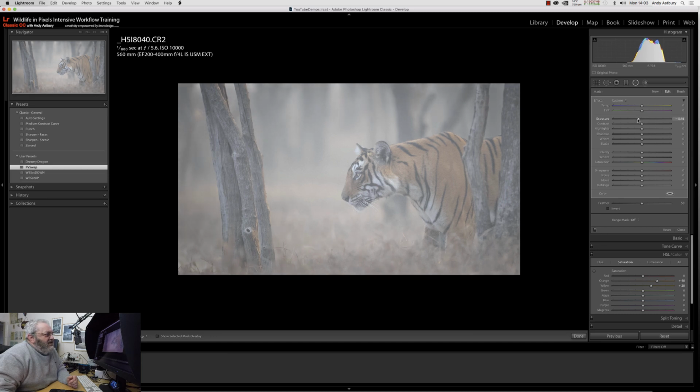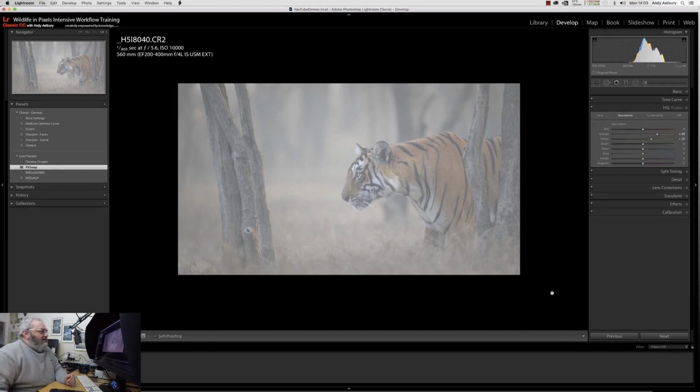and then I think we're just going to turn the exposure down just a little bit, not much, half a stop, and then I might take some clarity out, and I might put some negative dehaze on there as well, and I'm thinking that looks a little bit better. Might desaturate it just a tiny tad, and we'll go ahead and click done on that, and yeah, I'm quite liking that.